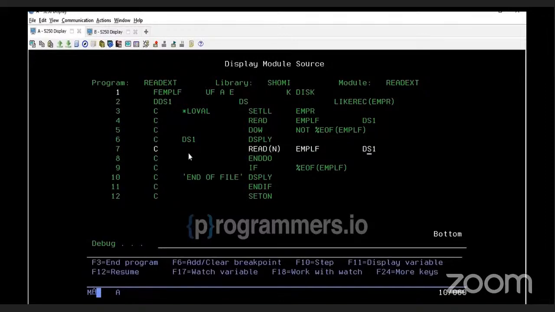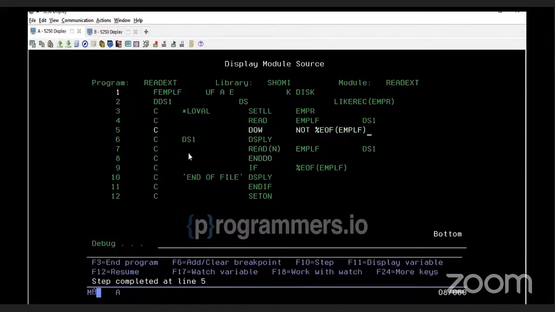If one file is locked by another job or program, and at the same time I try to read that record, I have to wait, or probably I will not be able to read the record until the first program has released that file. Using read N, we can still read the record even if it is locked. So here I am doing a read N.